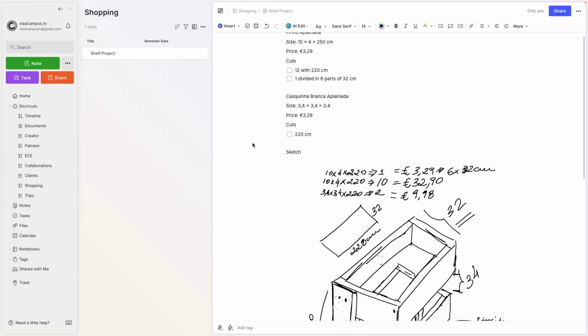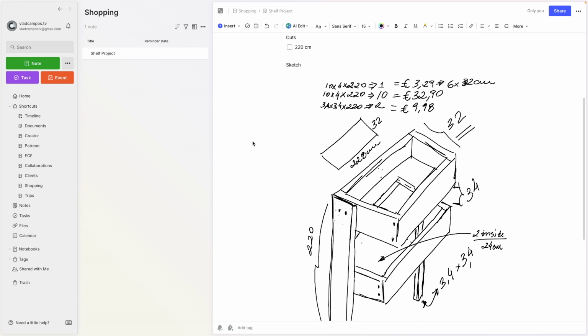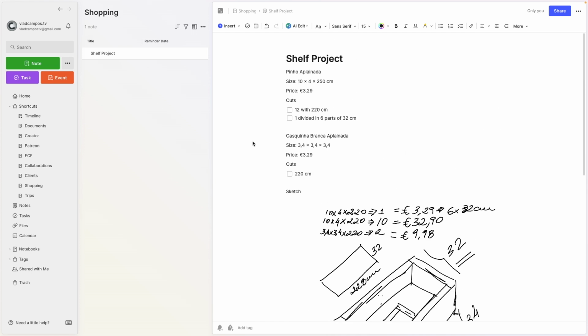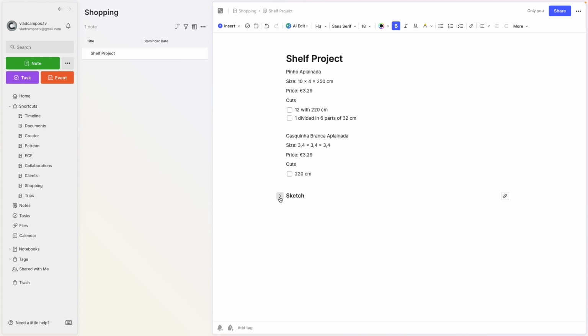This kind of project will never get too long in a note. It will be something like this, sometimes a little bit longer, but if this is something that you're not comfortable with, you can use, for example, the headings. Let's add the 3 headings here. You can hide this.